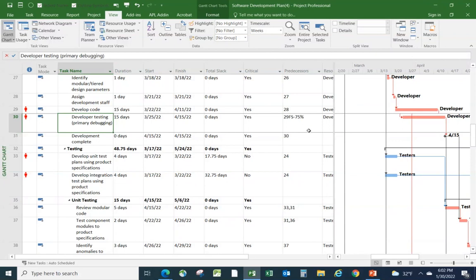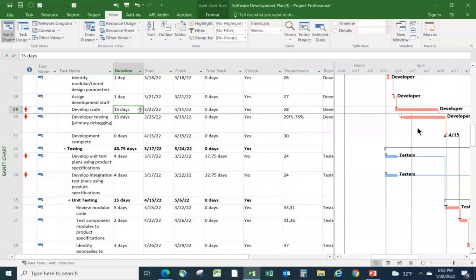In other words, 75% of the duration of task 29 before it is what I'm going to have as the overlap. So here I've got 15 days is the duration of task 29. So I'm planning to start the developer testing 75% of 15 days before the end of that task.